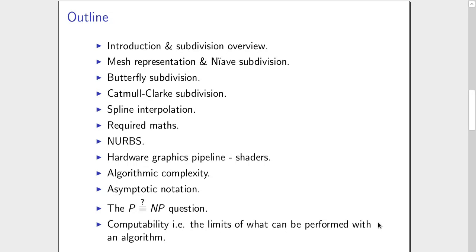We don't actually have an answer right now, and the first person who does get an answer to this question will be a very famous computer scientist. Then we'll have a look at the limits of what can be performed by an algorithm. But as I said, this stuff can change depending on the kind of topics that you guys are interested in, and depending on how we're dealing with a lot of the contents of the course.